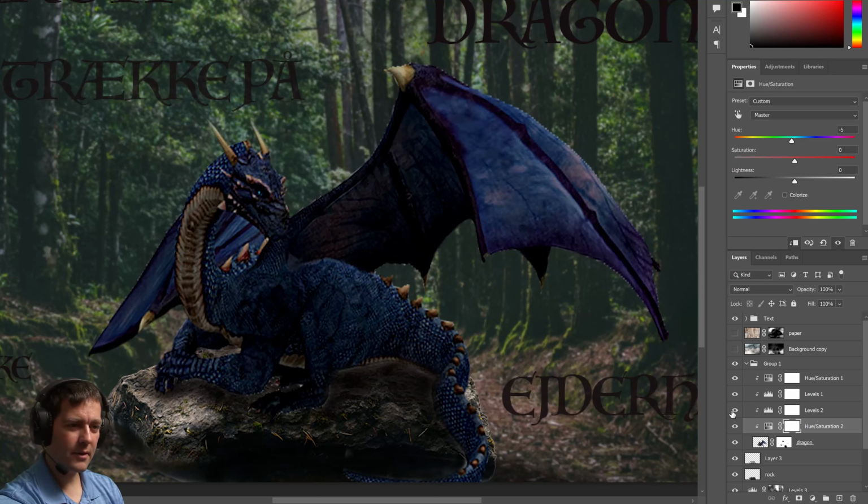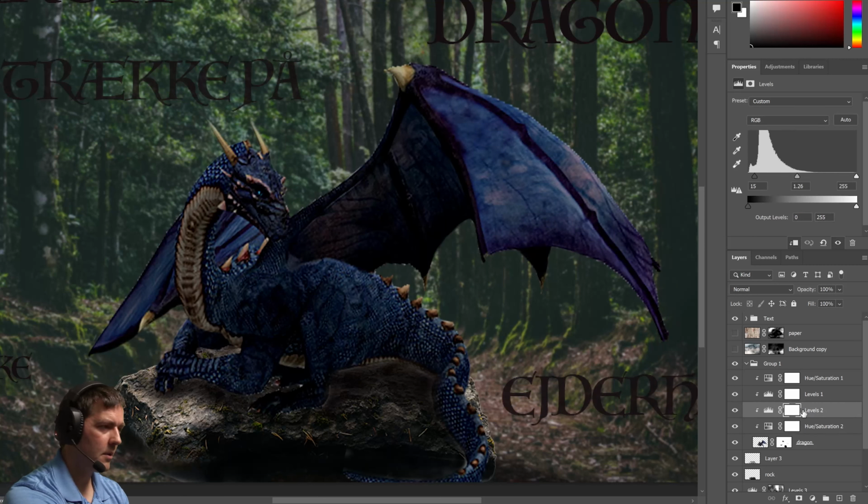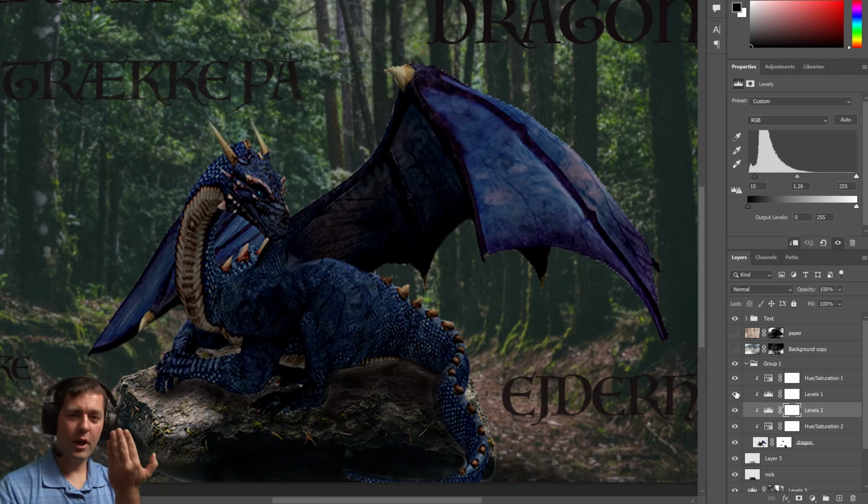Let's go to our levels. It's definitely a bit dark there as well. I don't know if I like it that dark either. I'm going to turn that one off. Well, that's brightening the layer. Okay, that one is dark. That one brightens the layer, I think that's a good choice. This one darkens the layer. So we're brightening and darkening. By brightening and darkening, all it's doing is, on the same spot, we have one location, we brighten it, and then the next location, we darken it.